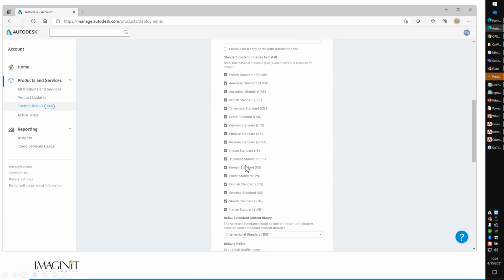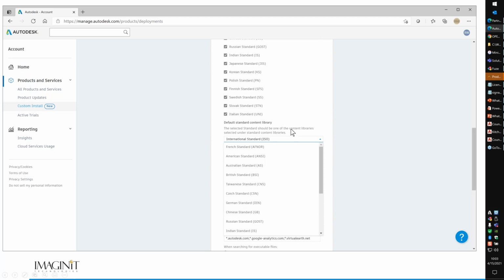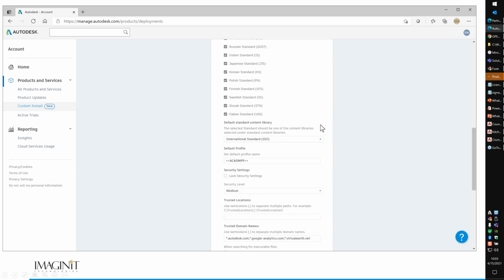If you don't need everything, uncheck what you don't need. You can also pick which one you're going to get as your default. Everything that you see checked here is what is going to get installed if you don't do this. When you just do the standard download and install, this is exactly what is going to get installed. So you're going to have everything.